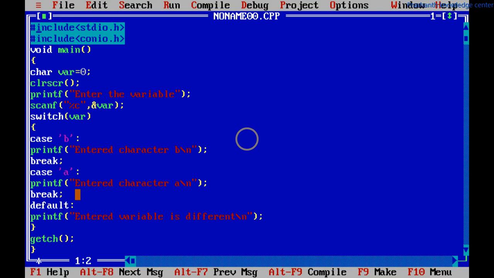Here in this video, we will learn about the switch statements. In previous videos, we have seen an example of a switch statement using an integer value in the case. Now here we will see an example with the case value as a character constant. In the previous class we discussed that we can use either an integer value or a character constant as the case value, and in the expression also we can use an integer or a character. Now here we have given a character constant. We'll run the program and we'll see.